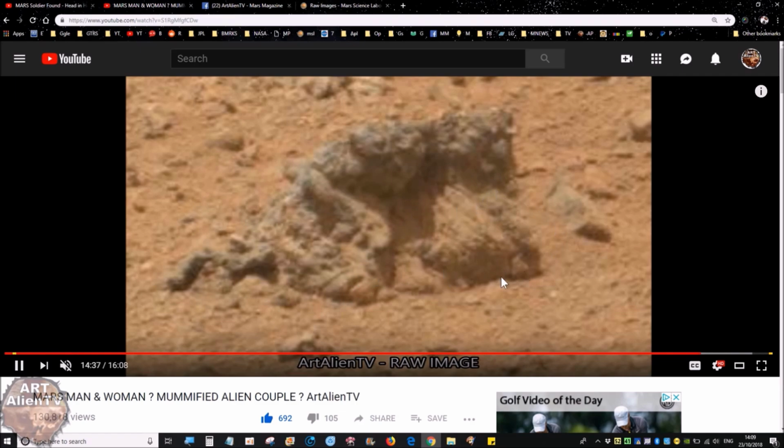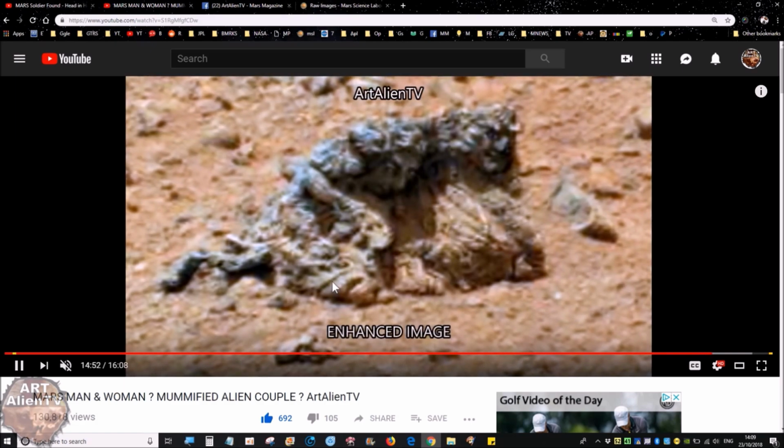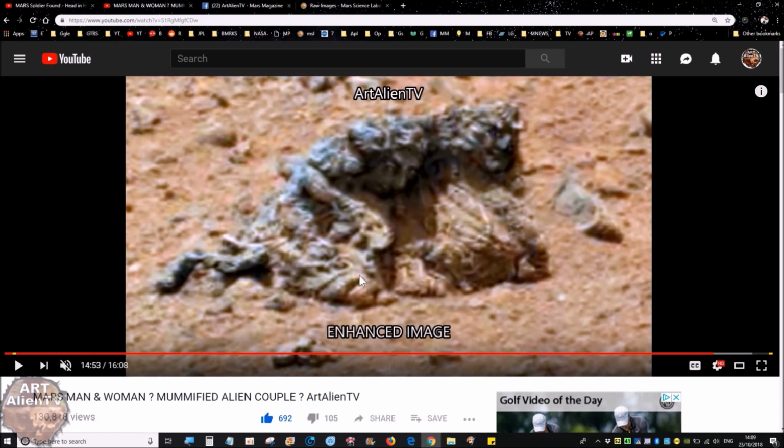You can see what looks like a bag here, and a bag here with lots of items lying on the ground, and another bag here perhaps. Some people have said it looks like she's holding a baby or something here. I couldn't tell you either way, but there are some very interesting details in here. And I took quite a while enhancing this and trying to bring out these details. You've got an arm coming round and what looks like a couple of bags.